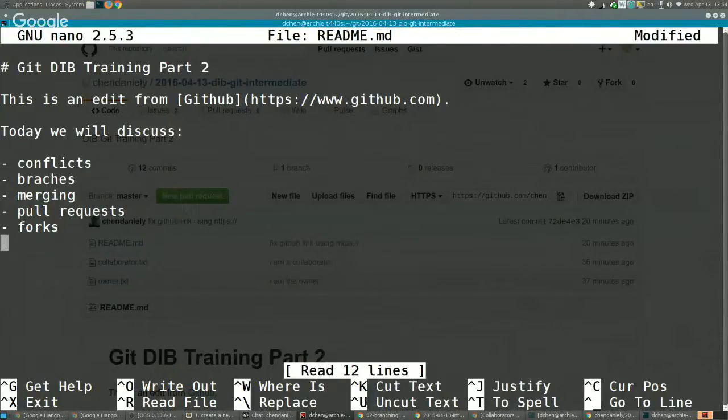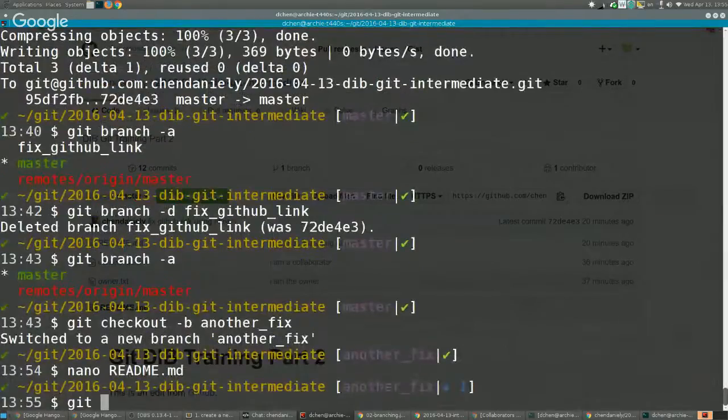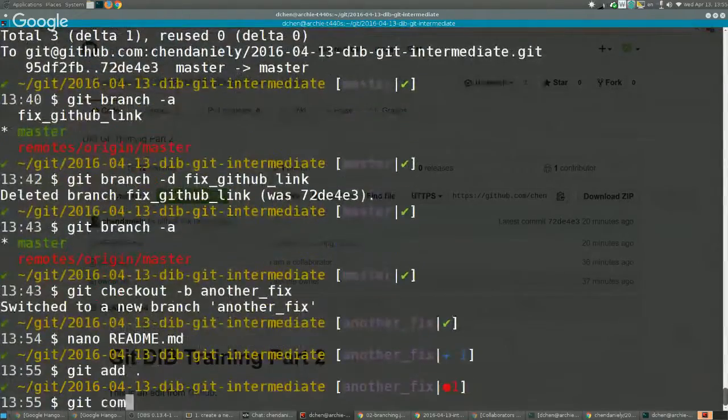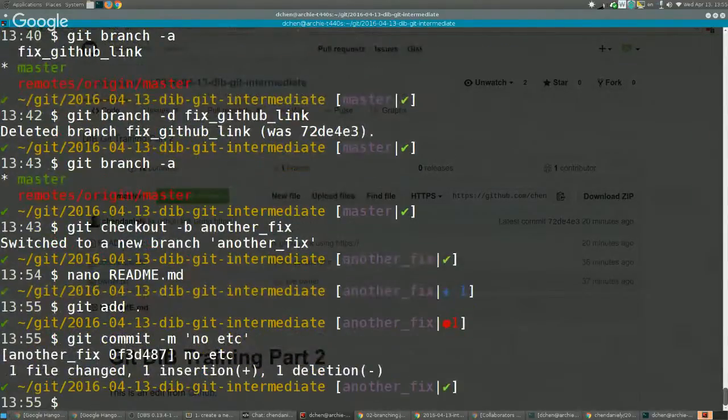I don't think we're going to have etc. I think that's the extent of what we're going to do. So I'll delete that line. That'll be my change. So I'll add, I'll commit. And so this is where we all are.